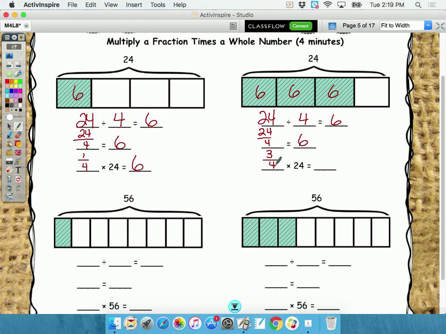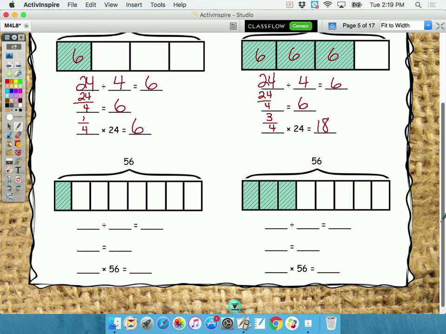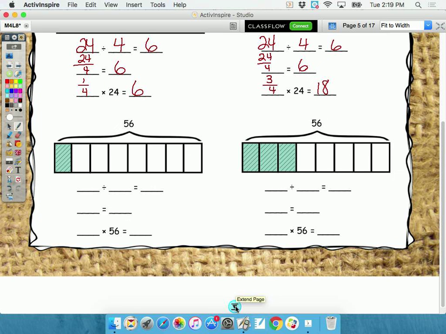How did you get 18? 6 times 3. 6, your answer to 1, times the numerator. Or you could look at repeated addition. And count the 3 6s. You're right. But you're going to start doing this without a tape diagram. So it's important to know that your answer, when you figure out 1 unit, is multiplied times the numerator. Okay, take a look at this one right here.